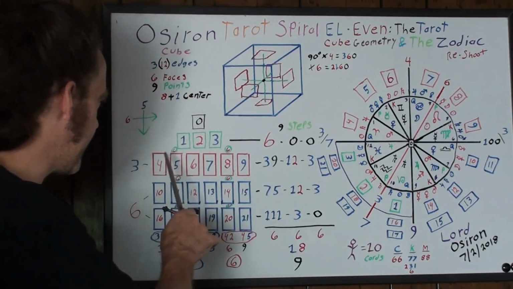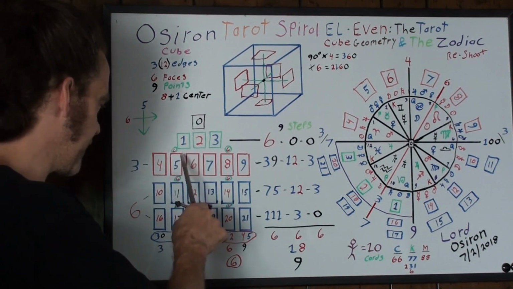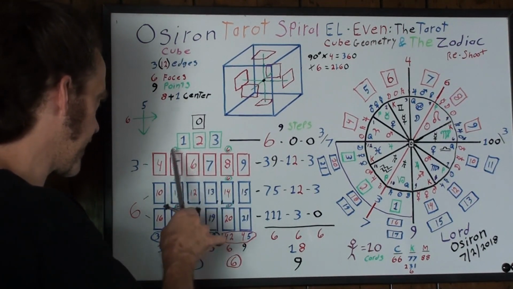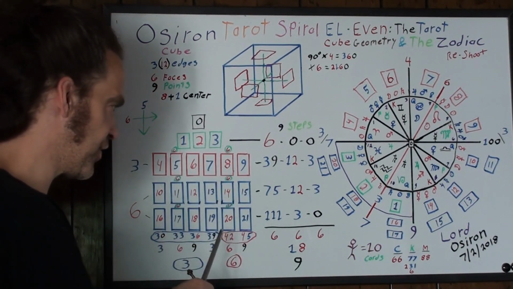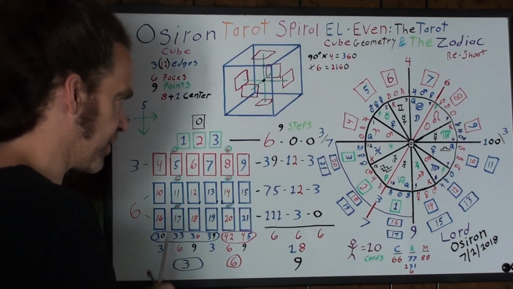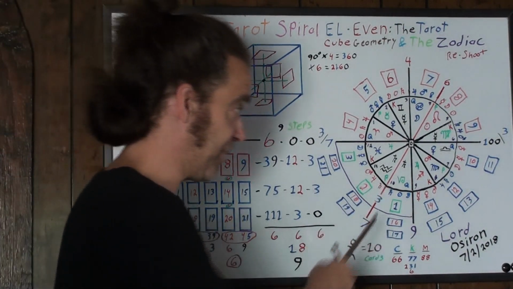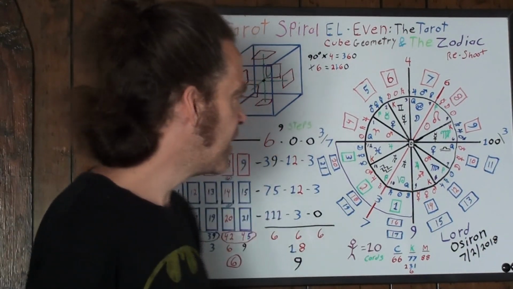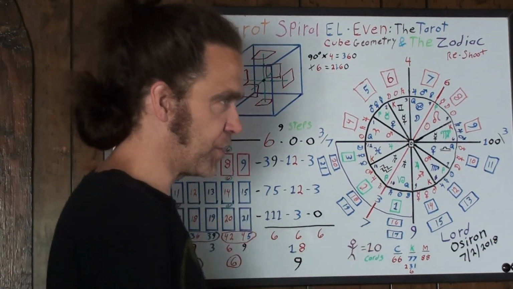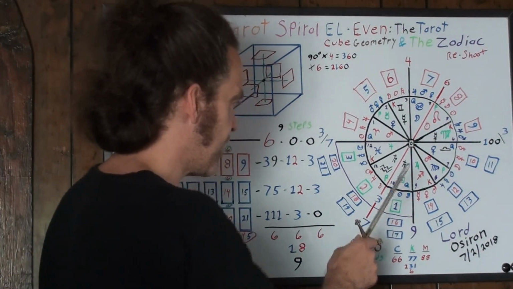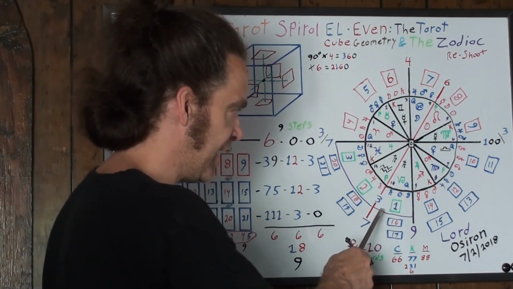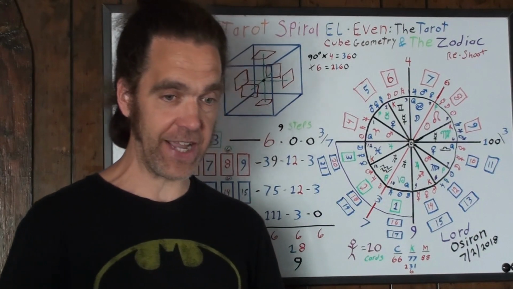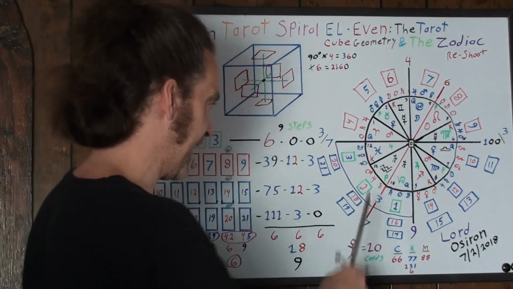And also, every 3 numbers reveal a 6 in this structure as well. So if you take 6 times 6, that gives you 36. So we're seeing 36 all over the place. Also, the Osiron Tarot Spiral itself shows 3-6 separation in multiple places. One of the reasons why the winter is considered the womb is because that's comprised of 9 cards, and they reduce to 9, which is 9 plus 9 is 18, so we're seeing the 18 again.